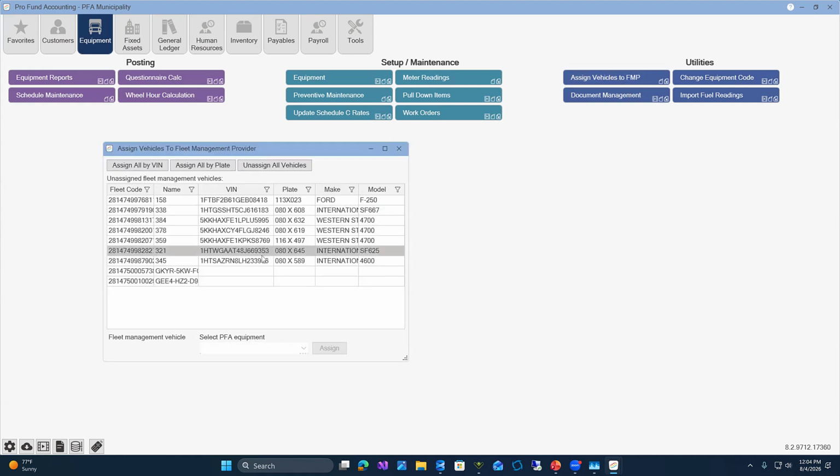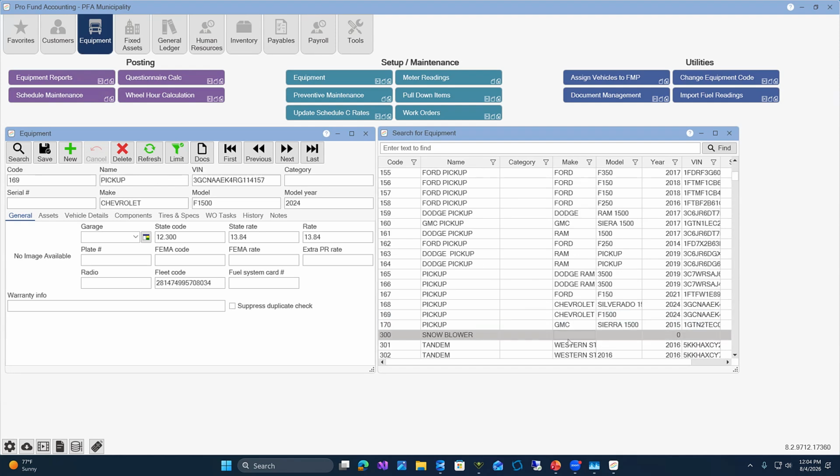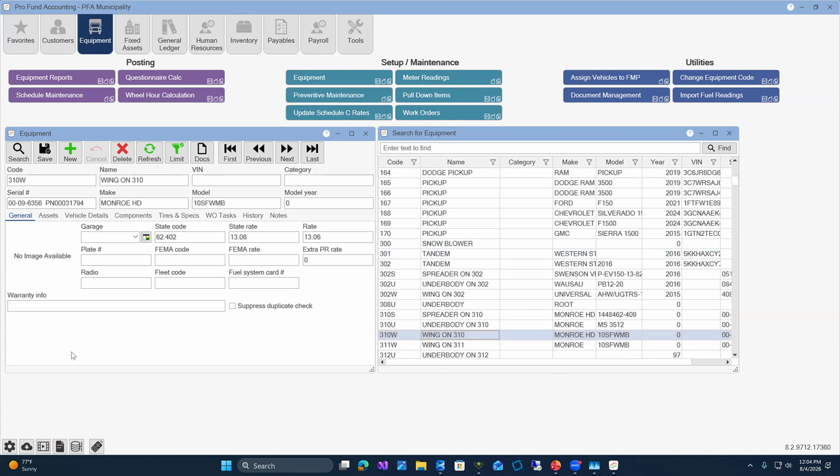Assigning the vehicles, again, you can assign it by license plate. As you can see, you might have keyed in the plate with an X, with spaces, or without spaces. So it all matters if you have that on equipment. Do you have your plate number on the equipment? So if I come in here, is this plate number the same with the X's? Doesn't look like any of these plates are even entered. But you could match it up by plate number.